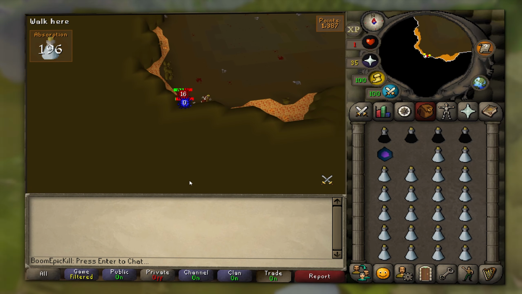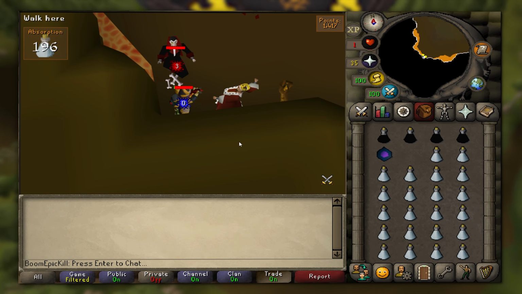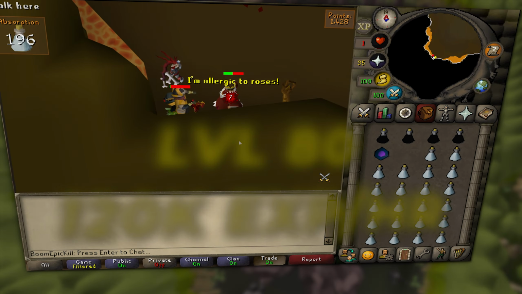You should stand with your back against the wall, since having a 2x2 monster on either side of you can also interrupt a ricochet. Starting at level 80 range, you can expect to gain around 120,000 experience per hour with super ranging potions and rune arrows.